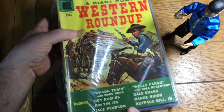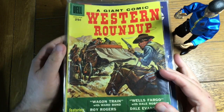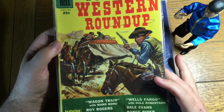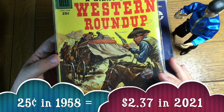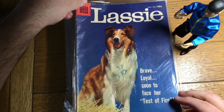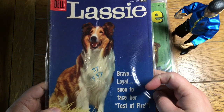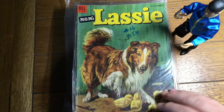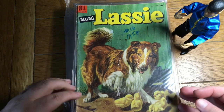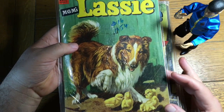All right. Let's grab some more here. Ooh, a giant comic. Western Roundup. 25 cents. I'll have to figure out pop up on the screen. How much was 25 cents in whenever this was? Probably 56, 57. Lassie, how do you like that? Brave, loyal, soon to face her test of fire. Huh. There's another Lassie. It's an earlier issue. It's MGM's Lassie, just to make sure you know who owns it. Some of these bags are stuck together. That's number 16.